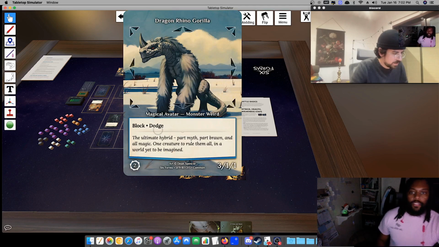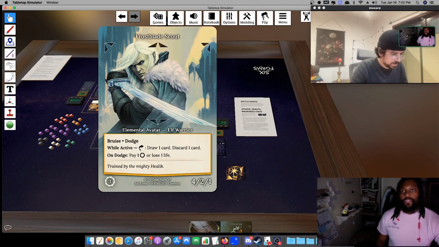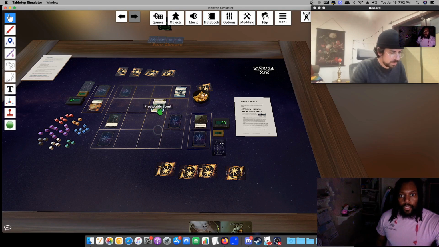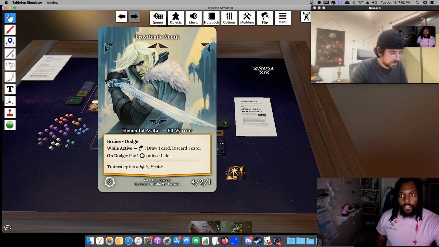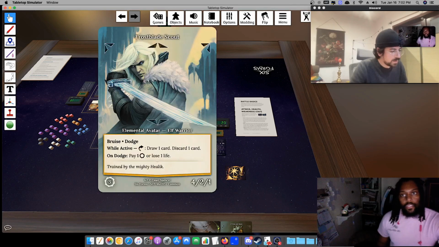I guess I can move it, but I won't. Oh, he untaps, right? So he could. I could move to attack and attack him. Your Merc Knight, right? You don't seem to have that line. Oh, you're right. I do not.